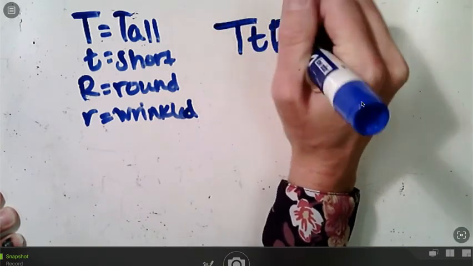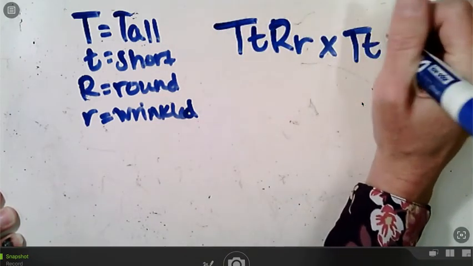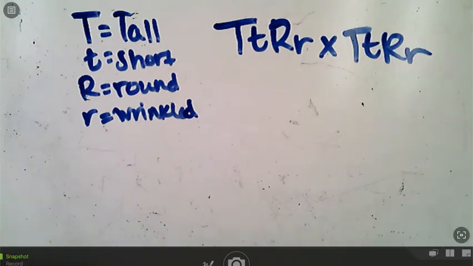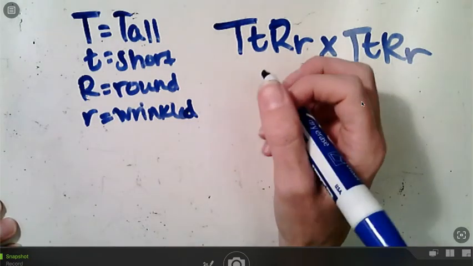Okay, we're going to do two heterozygous parents. Both of them are expressing tall and round, but our hypothesis is that both parents are heterozygous and that the traits are inherited in a Mendelian fashion. That's what our hypothesis is. Okay, so go ahead and try with the probability method with the multiplication rule.